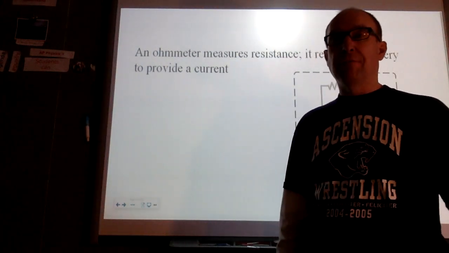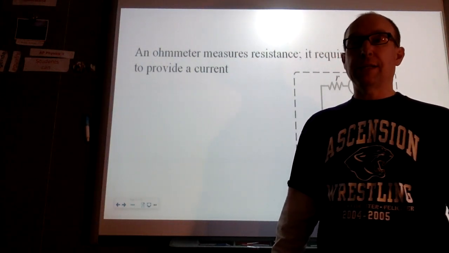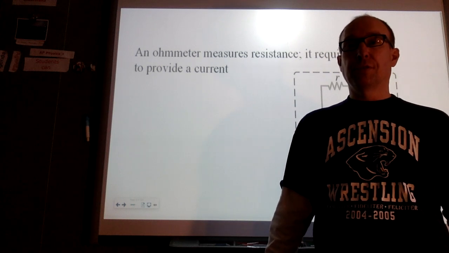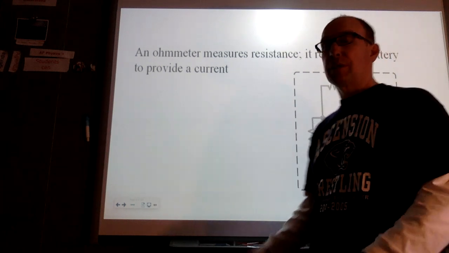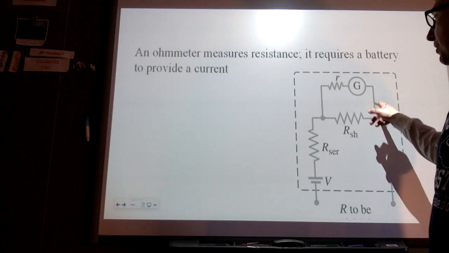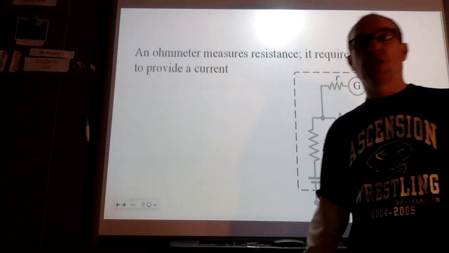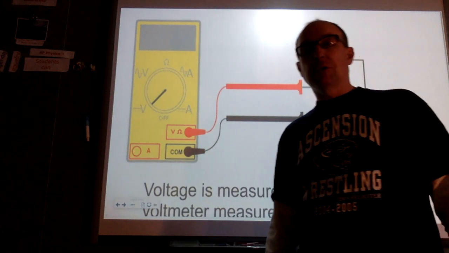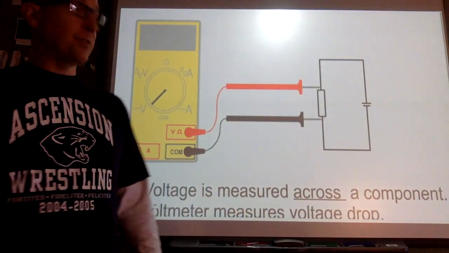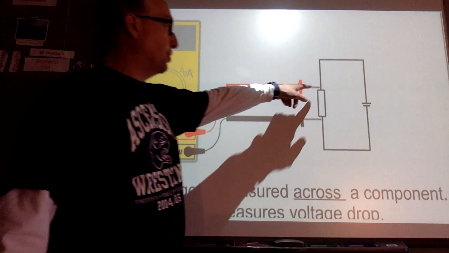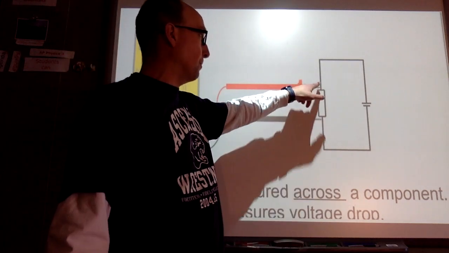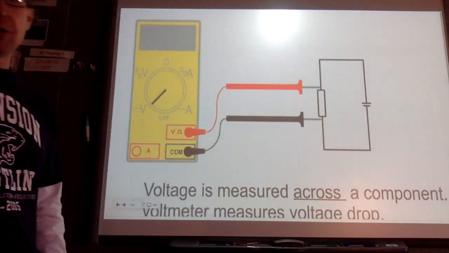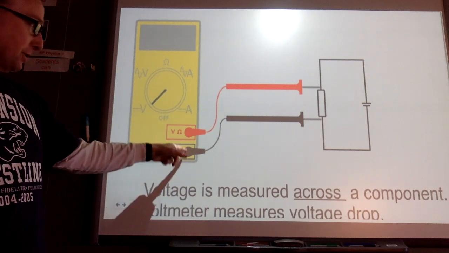An ammeter and a voltmeter, you'll have to have a closed circuit to measure the voltage drop or the current. For an ohm meter, you have to have an open circuit. So you don't want to have a closed circuit for that. Voltage is measured across things. There's going to be a voltage drop, a loss of the pressure from one side to the other of a component. And you can see the ports that it's in.